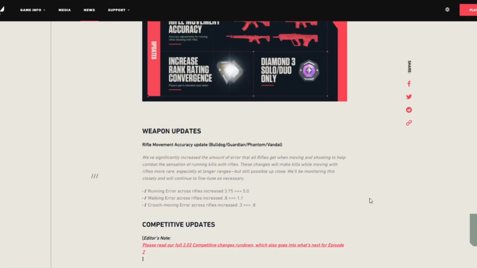So obviously the biggest one is the movement accuracy update for every single rifle: the Bulldog, Guardian, Phantom, and Vandal. So the running error across rifles has been increased from 3.75 to 5, which is massive. Walking error across rifles increased from 0.8 to 1.1, and crouch moving error across rifles increased from 0.3 to 0.8.